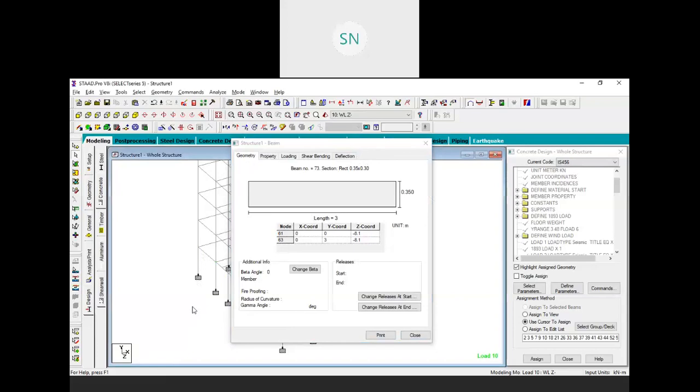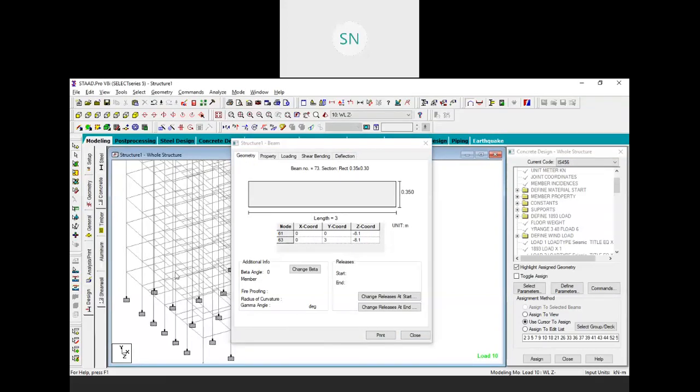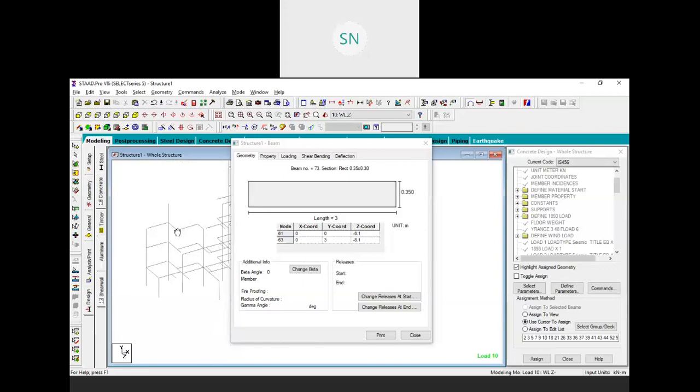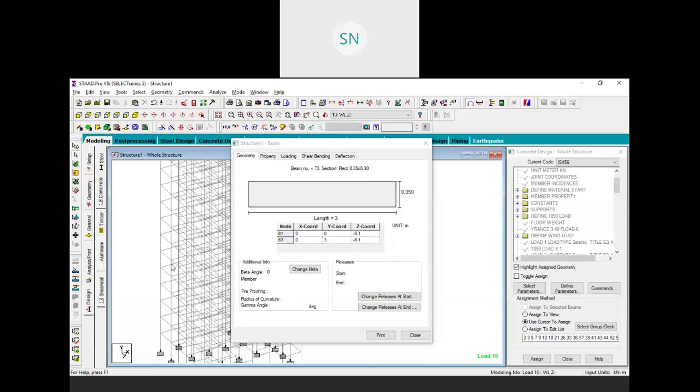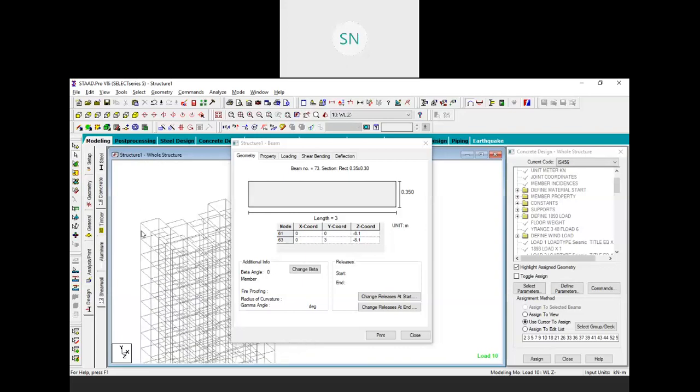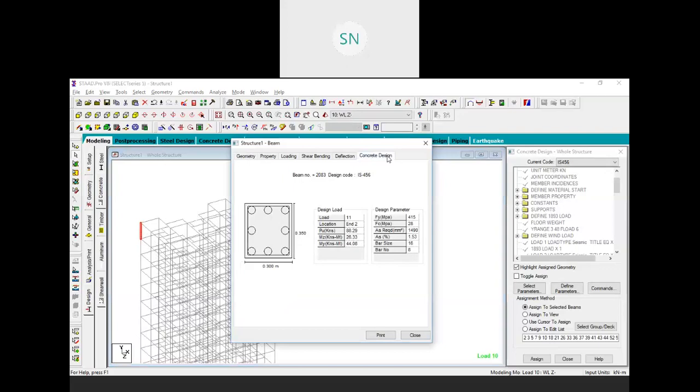Similarly, there are 336 members currently in my model that are going to fail in the reinforcement detail. If we check on the top, we have a concrete design over here: on the top we need to provide bar size 16 mm diameter and 8 numbers of bars, right?